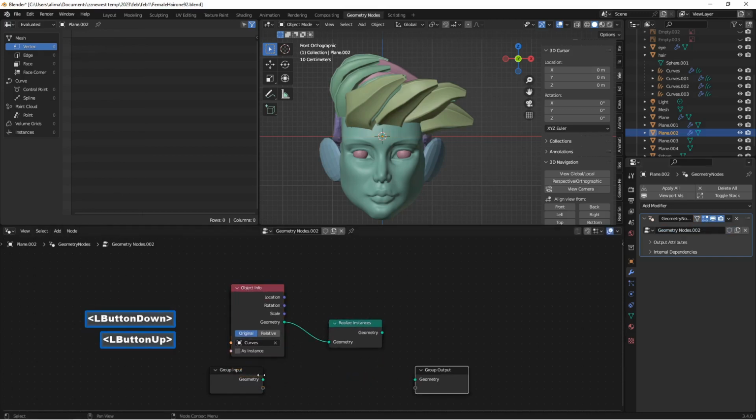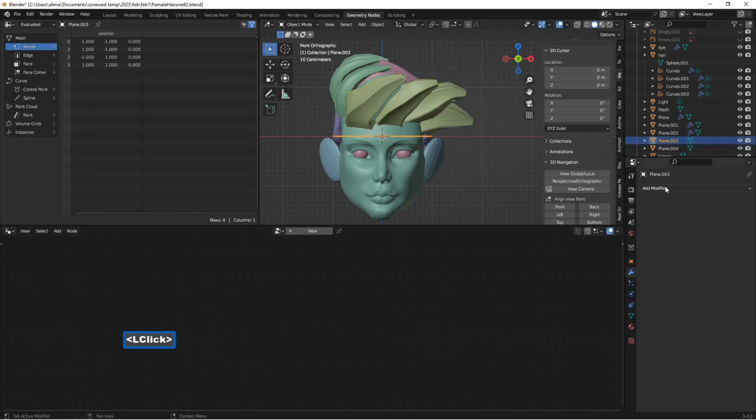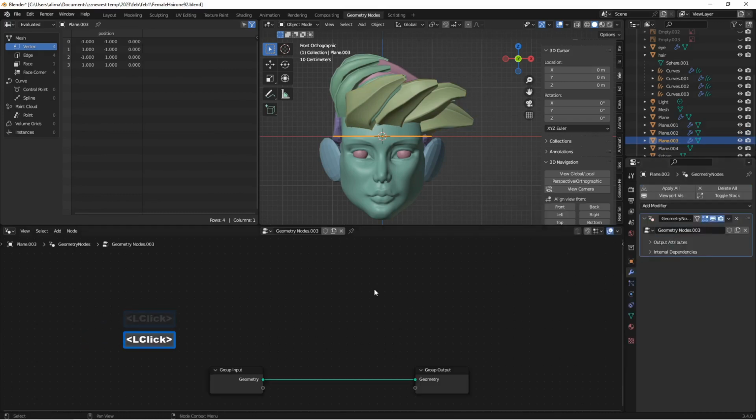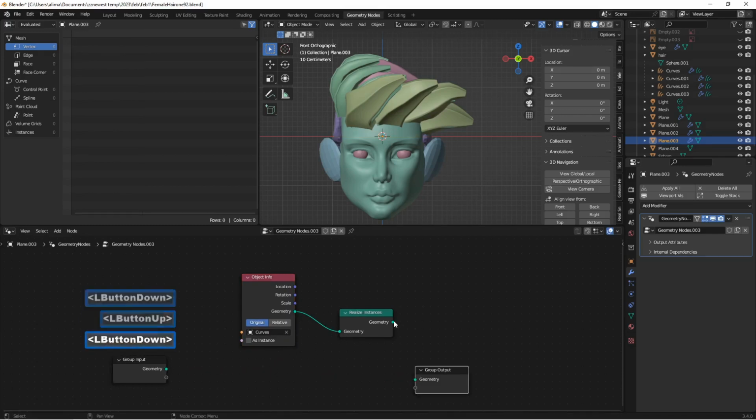You can disconnect this here as well, then just connect there. Plane 3, add modifier, geometry nodes, new, Control V. We'll disconnect here, connect this to there.